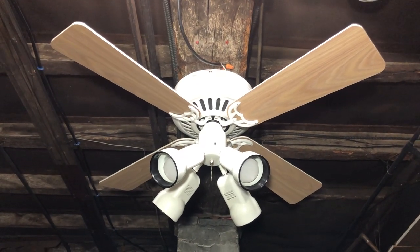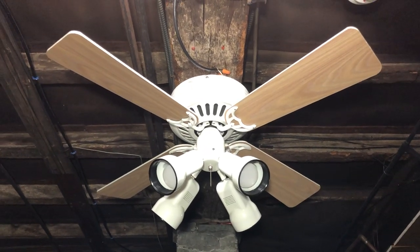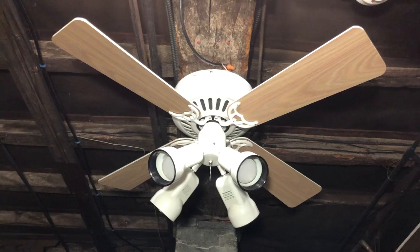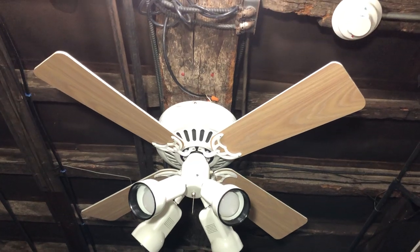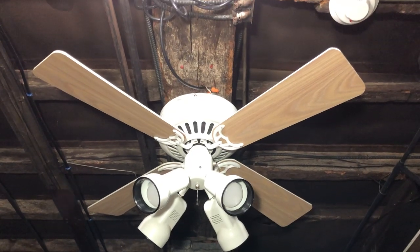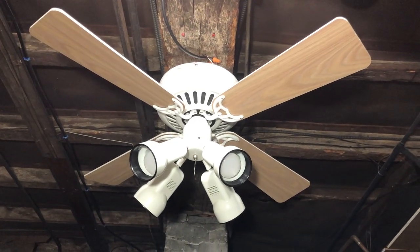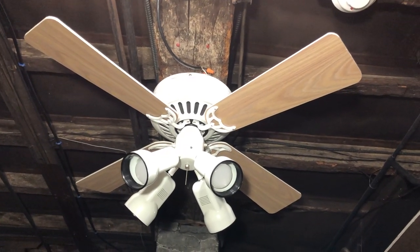What you see here is a Hunter low-profile ceiling fan in 42 inches. I got this fan from Mark Wilson almost three years ago — it's showing up a bullet spotlight kit and pickled oak blades showing down. The way you see this fan is basically how I got it from him, except I put some black insert rings for the spotlights, since the original ones broke on him. This is basically the way he had this fan installed in his bedroom, and basically every other year he would flip the blades over just to change it up.